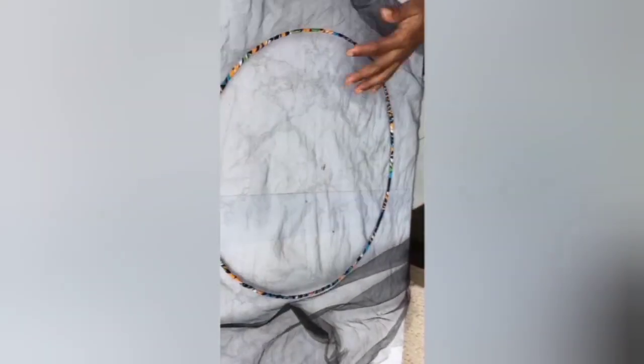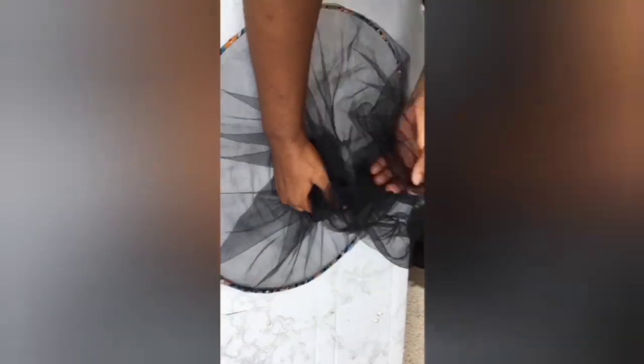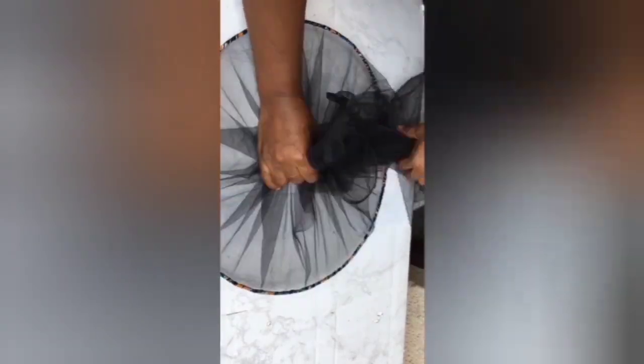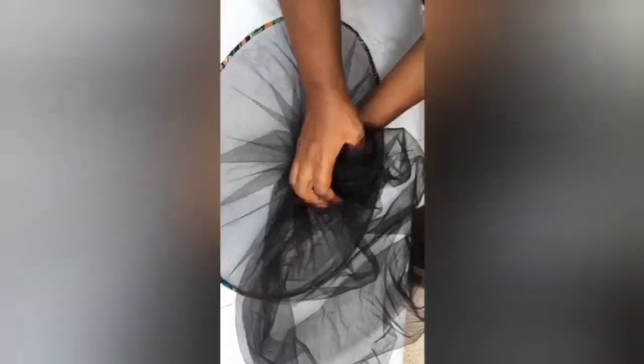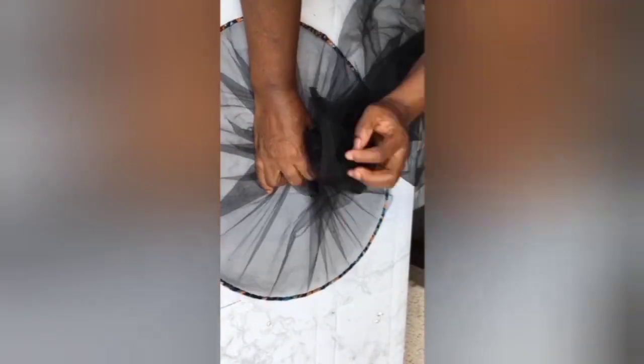Next step to making this fascinating fascinator is to take our wrapped hat wire and cover it with our net like so. Now, unlike the video suggested up, we're not going to be squeezing it to form a different shape. We're going to just wrap it up a bit so that it's straight. Watch and learn.